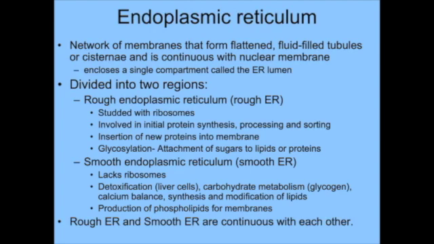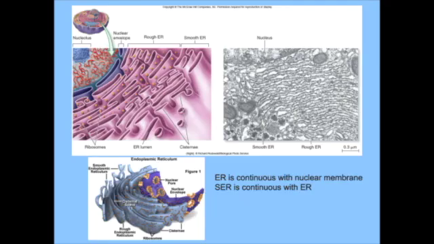The rough endoplasmic reticulum and the smooth endoplasmic reticulum are continuous with each other. So here on the left we have our cartoon drawing, and you can see these yellow dots here are the ribosomes all studded within. And in here, this is the lumen. Here's the nuclear envelope, and it's continuous here with the rough ER, and then the rough ER comes out here to the smooth ER. These little guys right here are vesicles. They are coming off of the smooth ER, probably going to the Golgi.